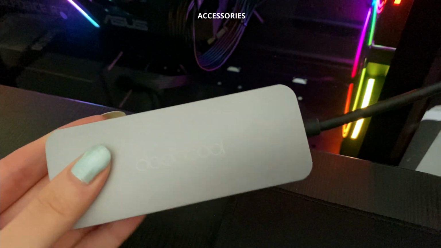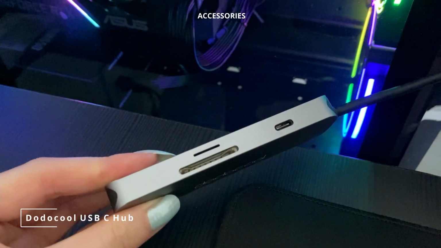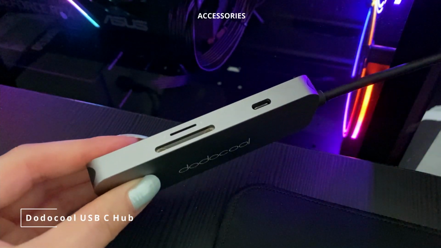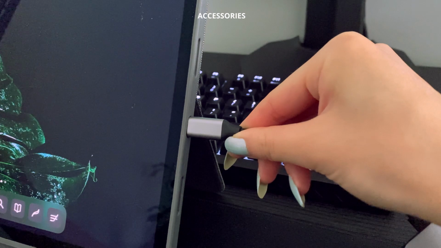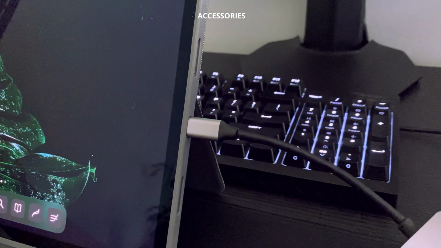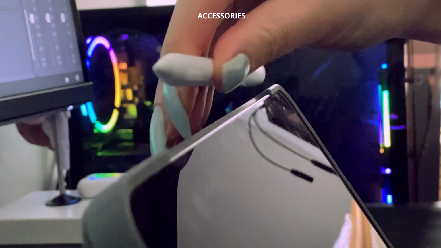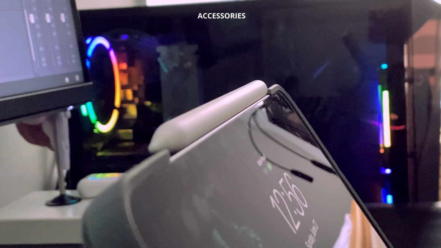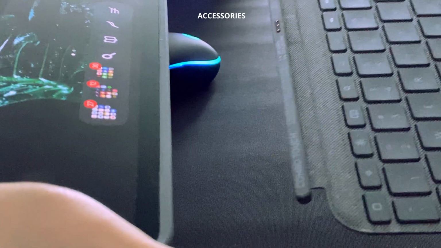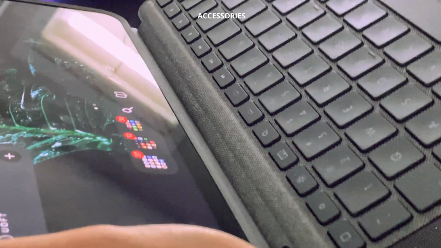The dongle that I use is the dodocool USB-C hub that I used to use with my MacBook Pro. One thing to watch out for is that some dongles will likely not fit with the Combo Touch since it cuts really close to the opening. I really like how everything is magnetic, and the backlit keyboard is a super nice touch as well.